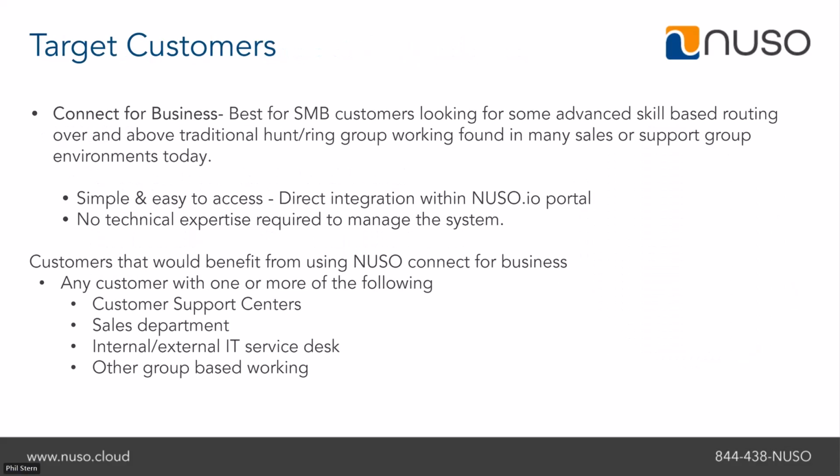In fact, that leads simply into the target customers here. Who is it targeted at? So it says small to medium-sized businesses looking for advanced skill-based routing. So we've already touched on that beyond the traditional hunt group and ring-based working of UCaaS systems today. It's flexible, it's fast, and it's easy to set up. It's simple and easy to access.